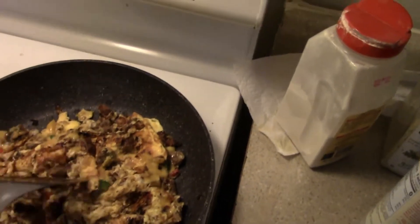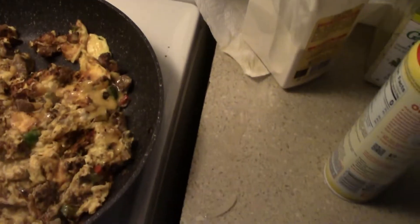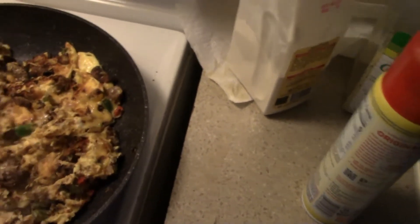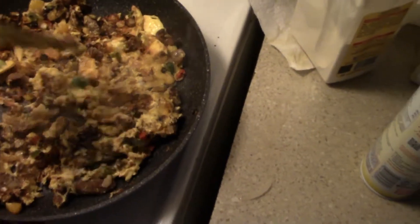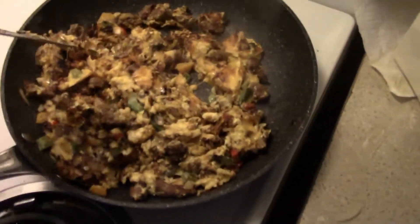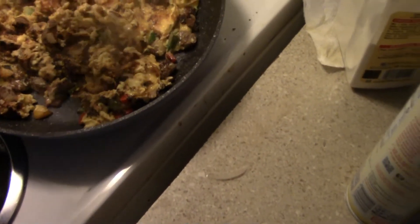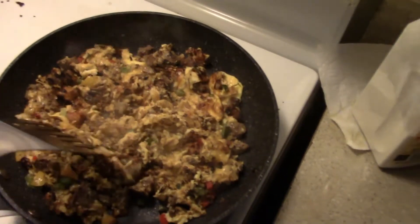I'm going to treat this more like scrambled eggs as opposed to a folded omelette. The IHOP recipe actually flips it like an omelette, but since I stuff it with so much and I believe I use more eggs than they do, it makes more sense to make it like scrambled eggs. About one more minute will be perfect — the cheese will be nicely melted. I like everything a little dark and charred, so I want the cheese really melted. About 40 seconds left, and then I'll top with salsa and show it on a plate completed.